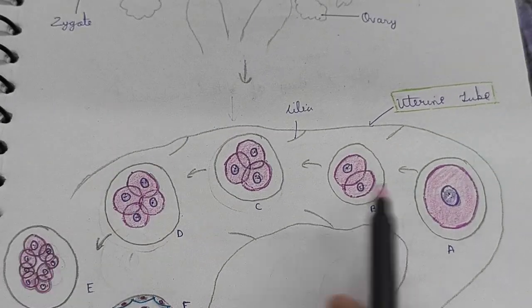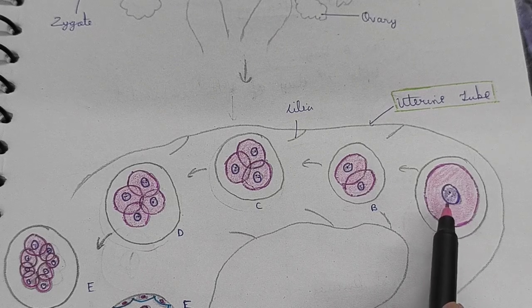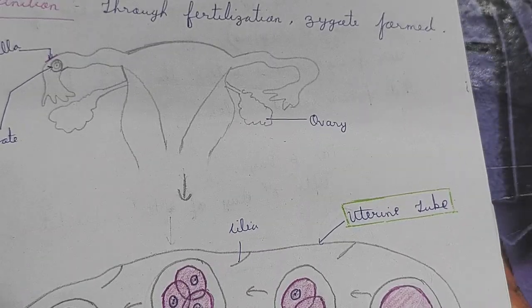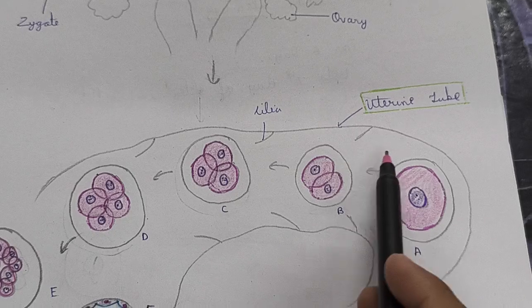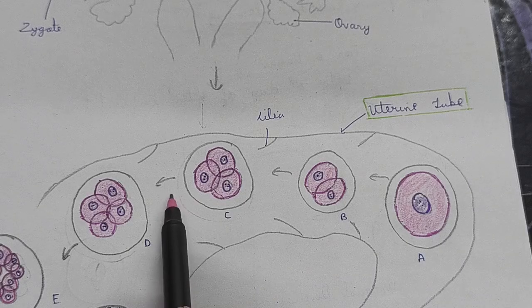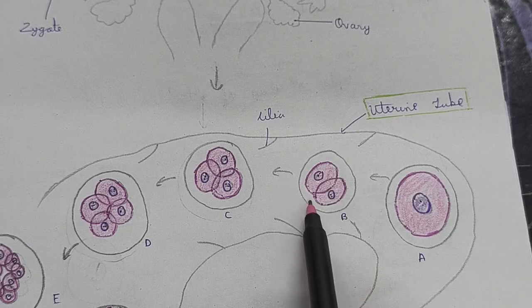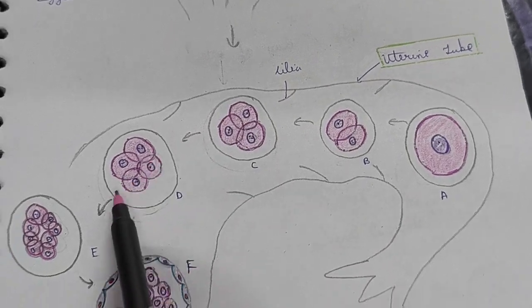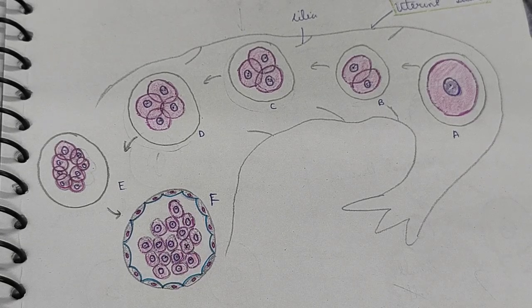And also, you can see here this fertilized ovum or the zygote. You know that for zygote formation, the ovum must be fertilized at the ampulla, and therefore zygote formation is done at the ampulla. Now, as the fertilized ovum passes through the uterine tube or the fallopian tube, a number of unequal divisions occur, and as a result the number of cells in the fertilized ovum is also increasing. And this is the main concept of cleavage.